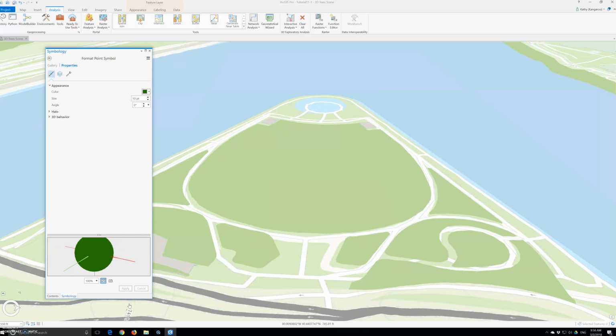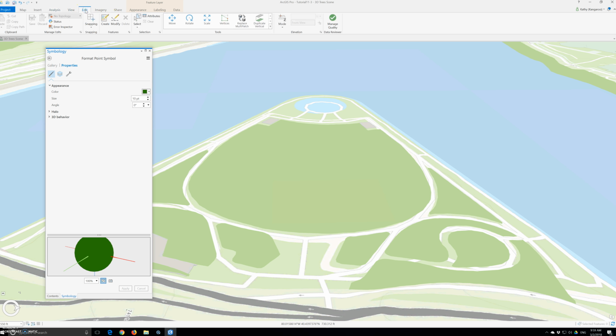And we will digitize trees on the surface using the Z control. On the Edit tab, in the Elevation group, we will click the Z control button, Z mode, and click Get Z from view.